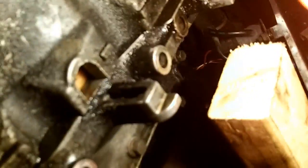Alright, well, while I was under here, I had my brother-in-law move the crank pulley. I have a breaker bar over there, and he just rotated it around, and this little yellow thing in there, I don't know what that is, it did not move, so it's not part of the wheel.